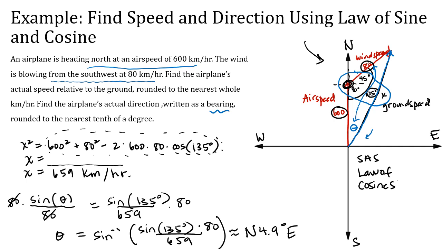So we now have two ways of doing these navigation problems. We can do it this way using law of sines or cosines, where we're simply connecting terminal sides to initial sides and creating a triangle. Or we can do it the previous way that we just did it, using components, where the components are the unit vector i and the unit vector j.